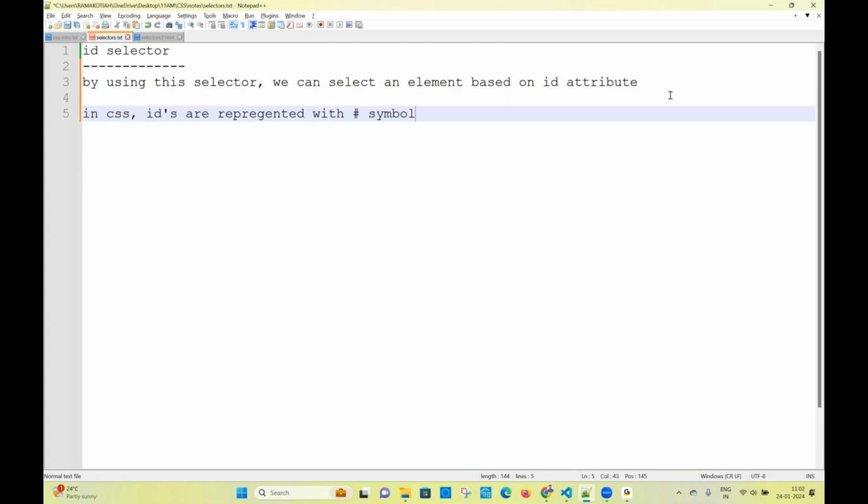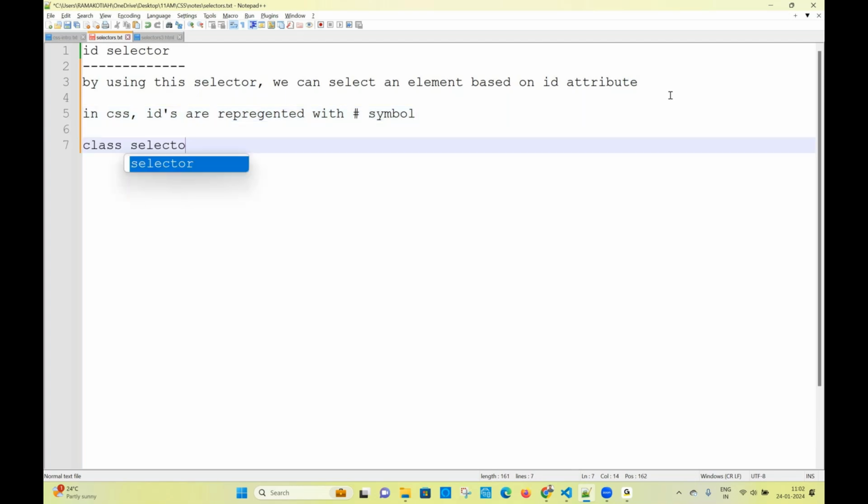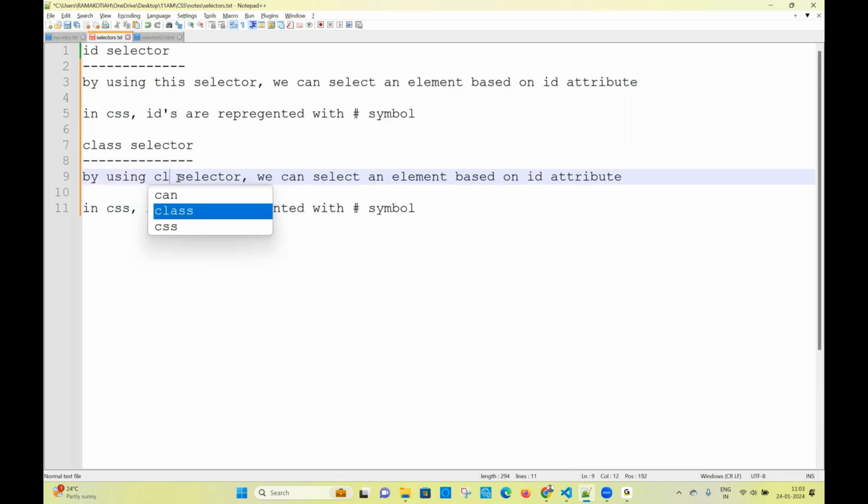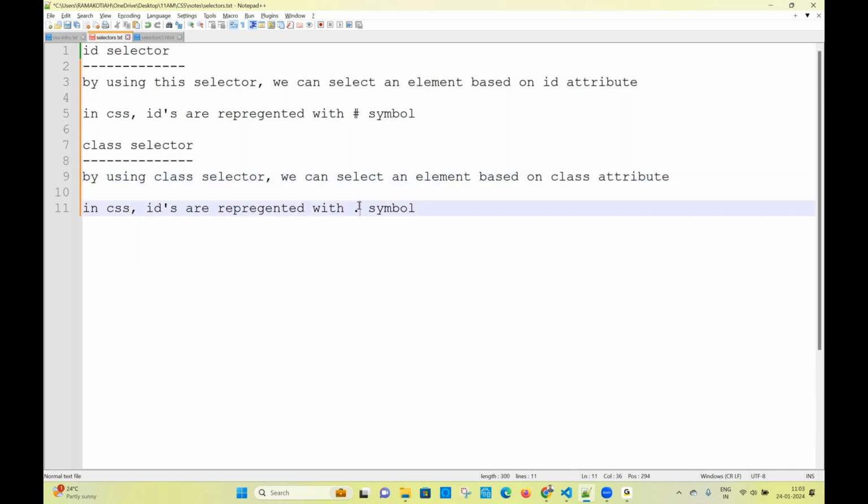Next one, class selector. Same point, you write it. Class attribute, dot symbol.